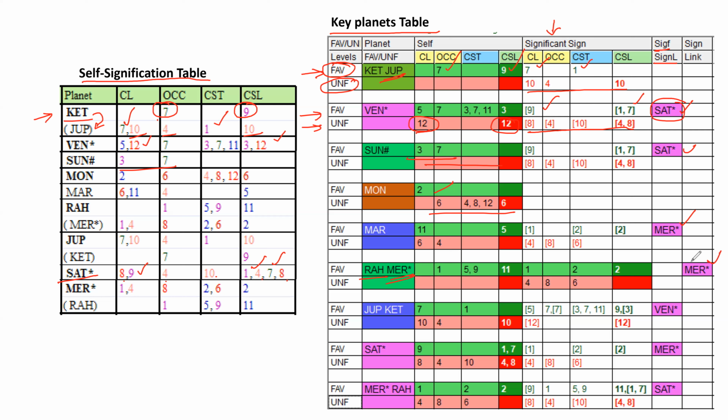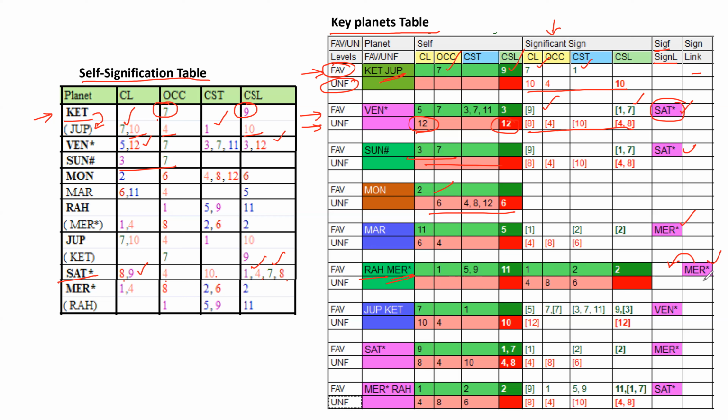Please understand, sign link is equal to the significant sign lord, but this name is given only to the node planet to differentiate. That sign link is similar to the significant sign lord, we can say. All the conditions that apply to the significant sign lord will be applicable for the sign link also. It means sign lord and node are connected. So you can see here Ketu represents Jupiter. That Jupiter is not shown under the sign link. Here Rahu's second planet, Mercury, is coming under sign link.